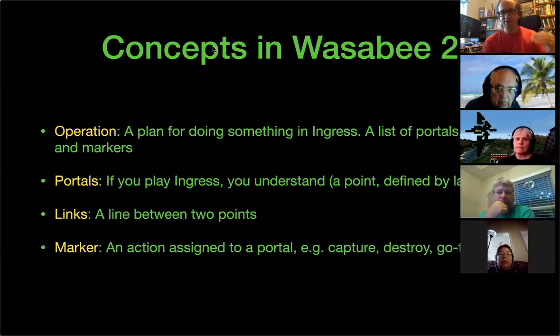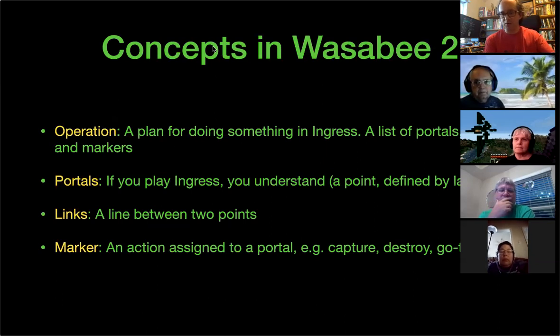Unique to Wasabee is a marker. A marker is an action assigned to a portal. I'll say that again. A marker is an action assigned to a portal. We've got a long list of various types of markers: capture, destroy, go to, meet agent. There's a marker type for exclude from auto draws for planning stage, use virus. And we can add more if people have good suggestions for what need to be added. But a marker is an action assigned to a portal.